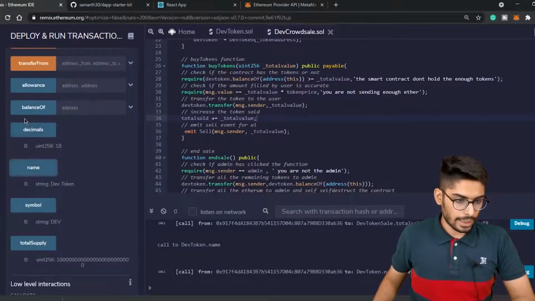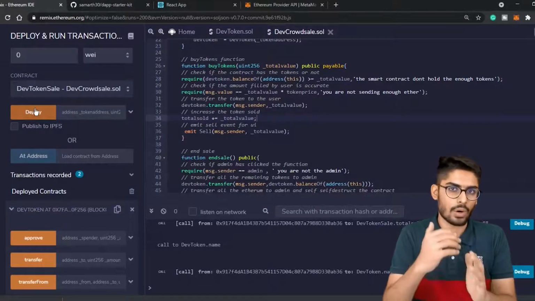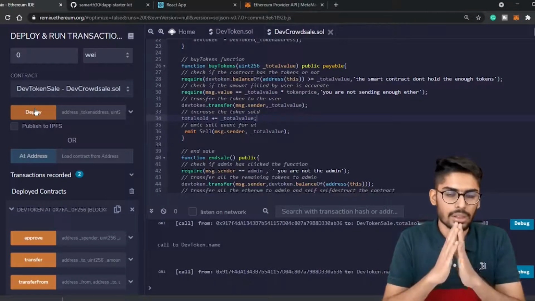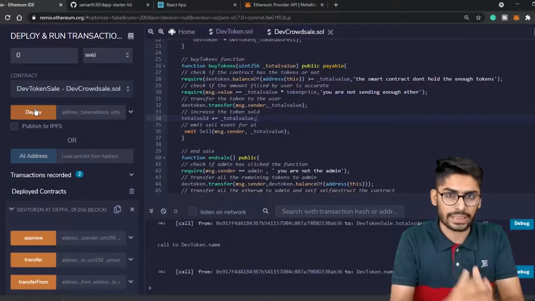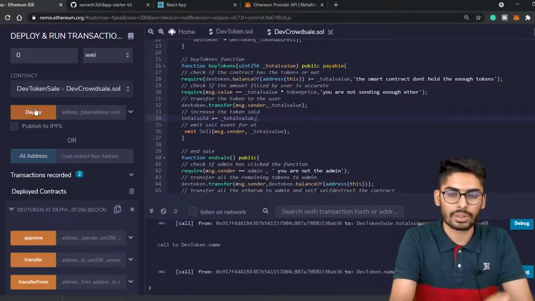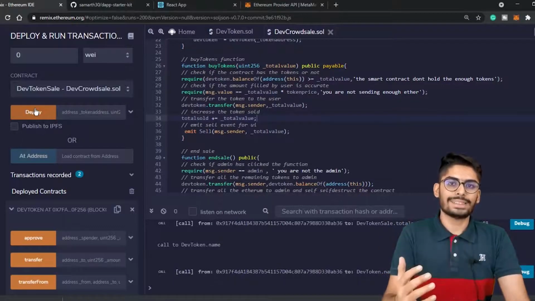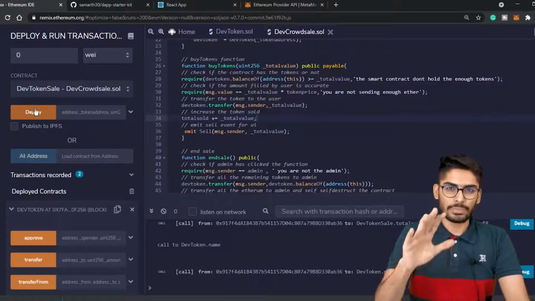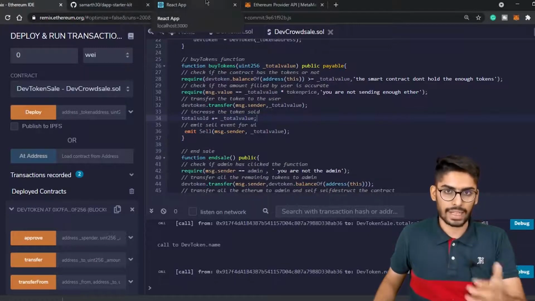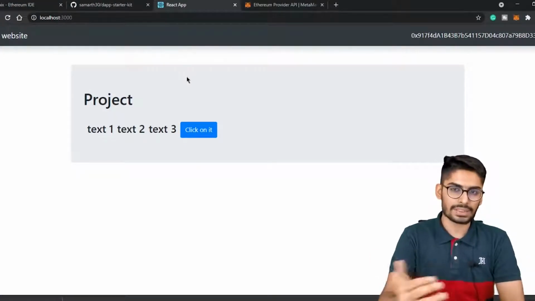Like name, decimals. But for user experience, if you're doing any project or freelancing or a client side project, then for user experience, they need a UI to interact with the smart contract, and also they need to do transactions if they want to buy the token via presale. So they will be buying the token with Web3 JS, so they can interact with the UI using MetaMask, and they don't need to use Remix and go to verified contracts and connect. So that's the purpose of Web3 JS, so that you can interact with MetaMask easily.